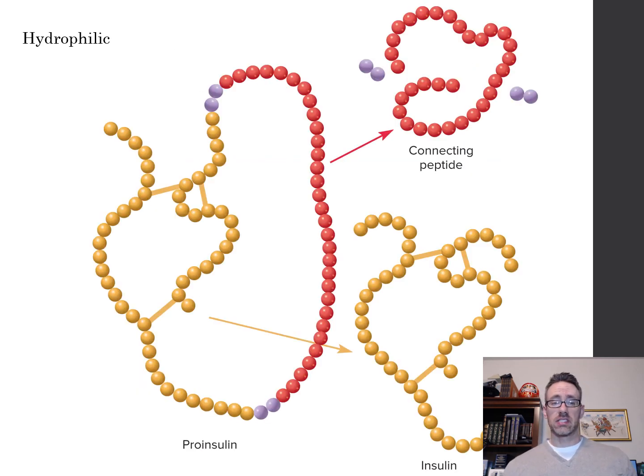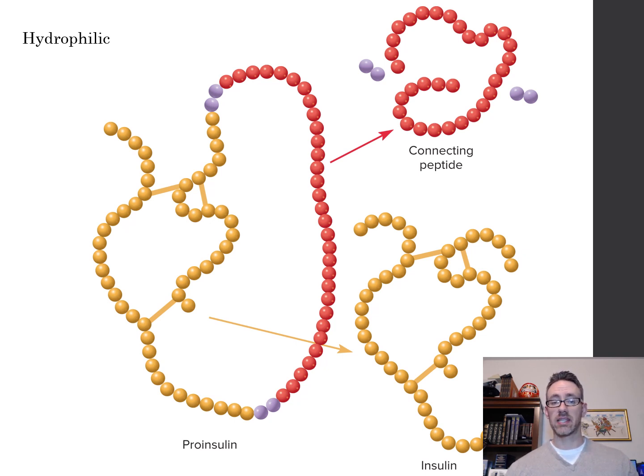Okay, so this is an example of hydrophilic. I talked about the monoamines, but they're not depicted here, and this will be one of the peptides. You can see this is the insulin example. Interestingly enough, insulin is produced in the beta cells in the pancreas. What you see here in this peptide in yellow is the insulin molecule.